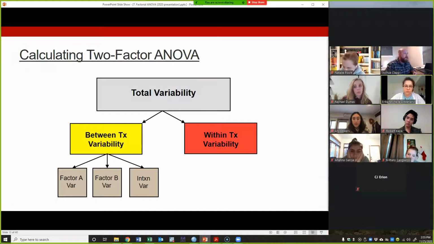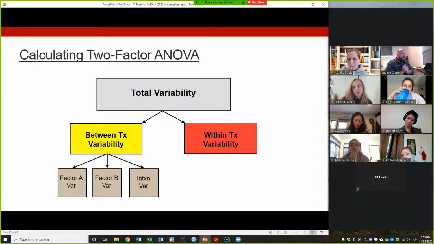Error? Yeah, that's my error. That's all the stuff that's going on within each one of my cells. Within my cells, everybody should be the same, right? If my factors completely account for and determine my outcome, then everybody within a given cell should be exactly the same, identical. And if they're not, that's stuff that's not accounted for in my model. And anything that's not accounted for in my model explicitly is error, right? Some of that might be random error, just random fluctuation. It could be systematic error, some factor that I'm not accounting for that probably should be driving differences. But anything that's not explicitly modeled in my analyses is error.